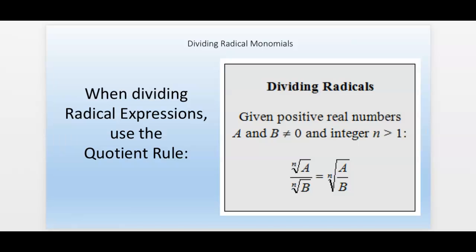When dividing radical expressions, again, use this quotient rule, and we've kind of used it before. Today we're just going to work with square roots, where the n is 2. So we won't write it all. The index is 2, so most of them we won't even show it. You can have two separate radicals or put them under the same radical, either one.